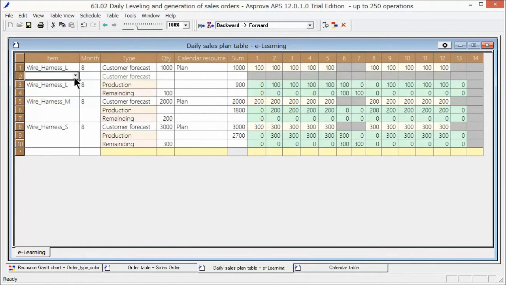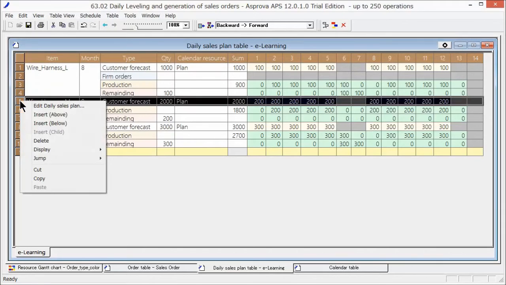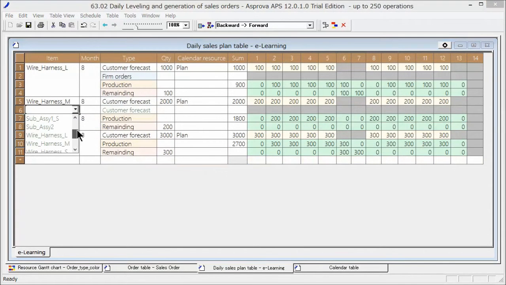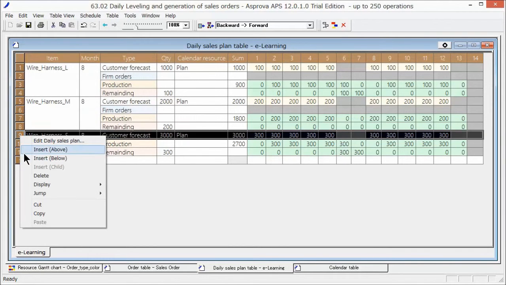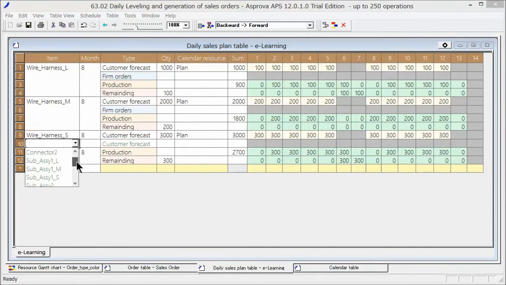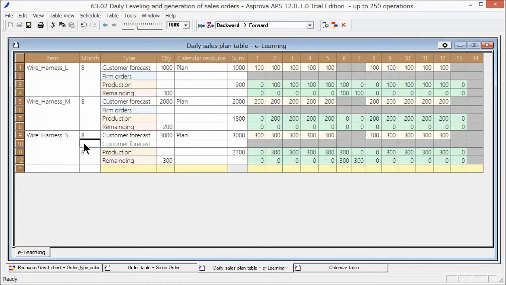We now receive the final sales quantities. For wire harness L, we need 80 on the first day and 110 on the second.